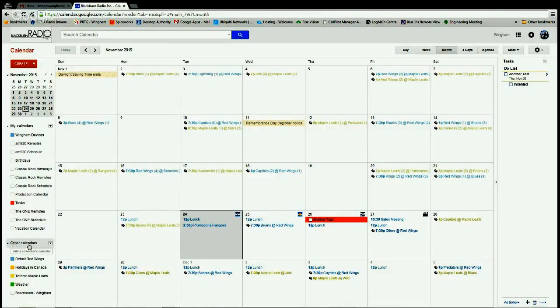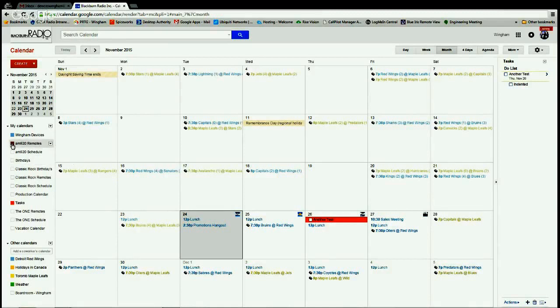And then as well, there's a place down at the very bottom here where you can add other calendars to this master view. You'll notice here there's colors on the Wingham Devices calendar here and my task calendar, as well as these other calendars that have been added. These all show up, and you can see the various colors in my month view here. The color determines which calendar they're actually coming from. And as you can see, it's all merged into one view. So that's helpful when you're trying to create an event that appears on other calendars that you might have here, so you can see them.